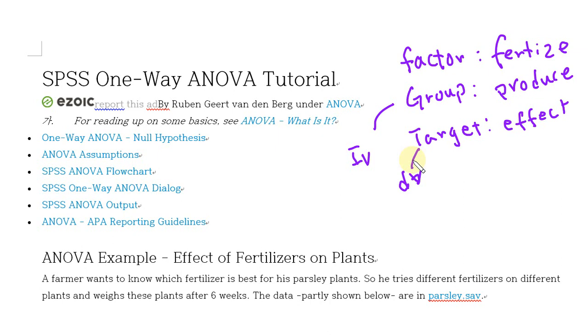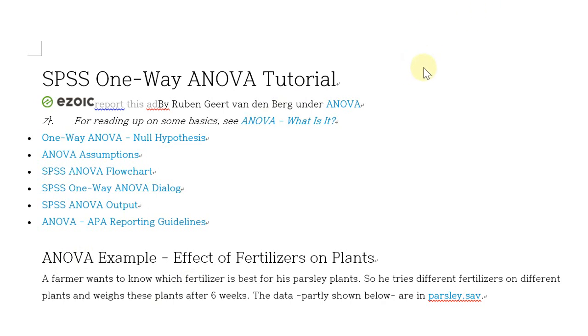So we see the relations between them. No, not relation. We just know the difference. In the case of ANOVA, it is not just the relation. I'm sorry, it is the difference between two groups, or more than two groups. We just see the difference in means. Okay, now let's see that.